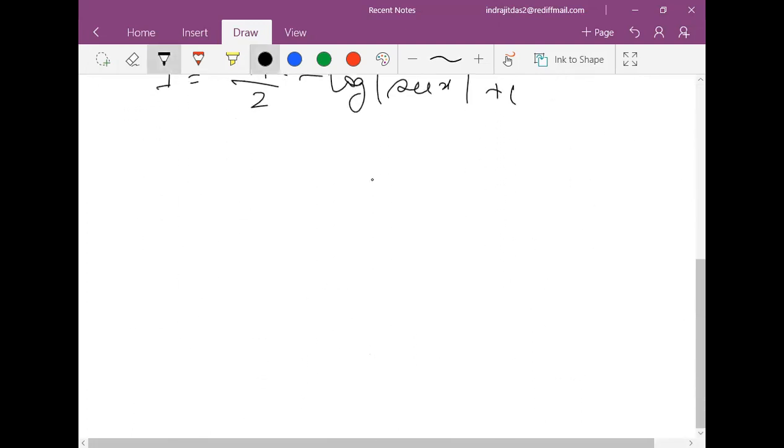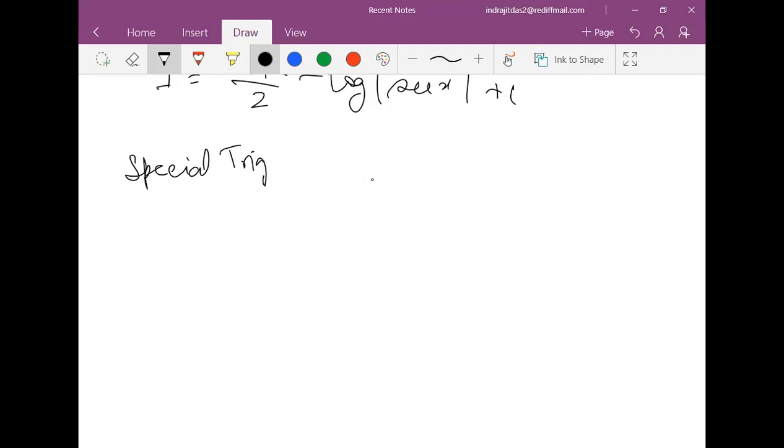Now coming to the next type. These are special trigonometric problems. Now we are entering some special problems. There are lots of problems, and we can have various types. I will be doing a few today. Today I am doing some special trigonometric problems, the first part, and the second part I will do in the next discussion. Special trigonometric integrals: although the previous questions are also good, I cannot call them special.